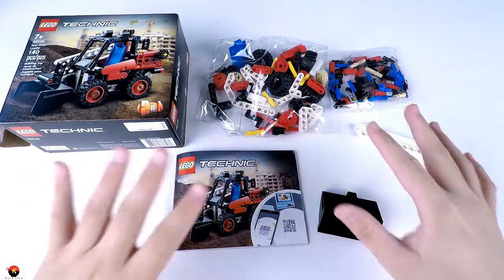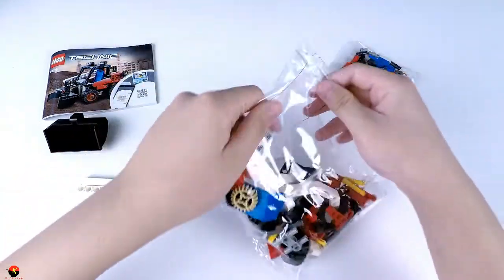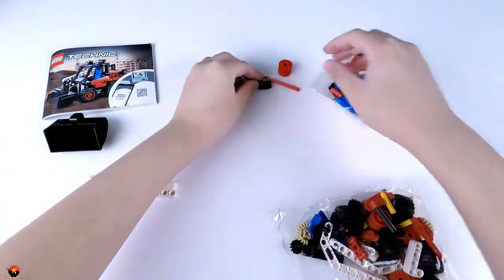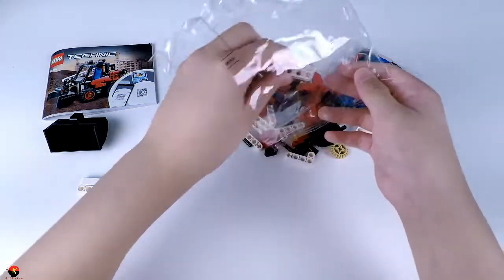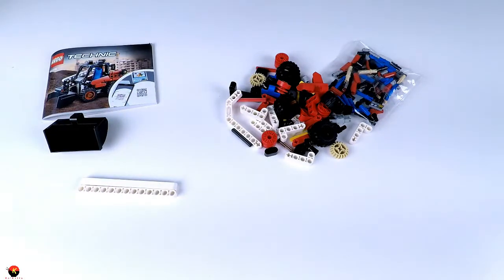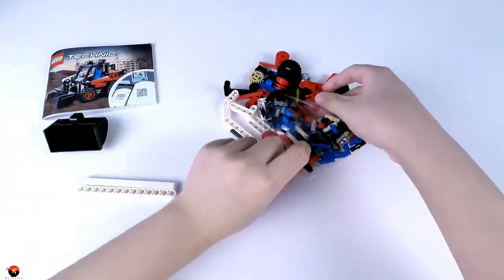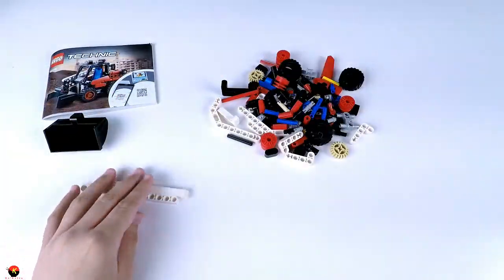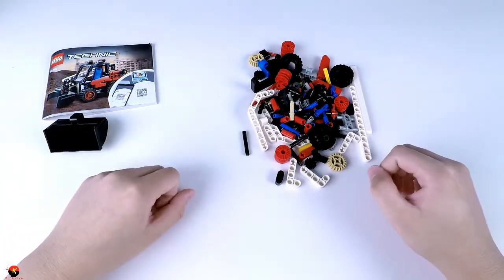All right, let's go ahead and open up our bags of bricks. Whoa, that went flying. Okay, there's one bag. And it looks like I actually forgot one little piece. All right, and here's our last bag to open up. And this time, we can verify that it's empty. And here is all of our pieces here. I think we're ready to start building, so let's go ahead and start the speed build.